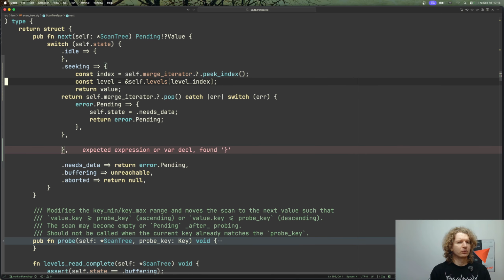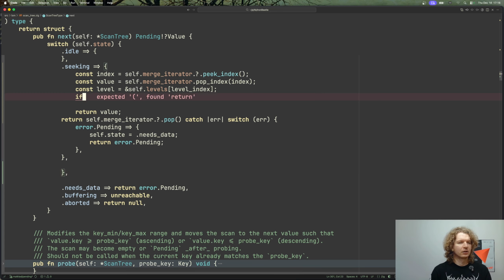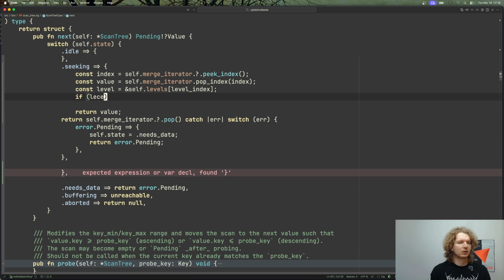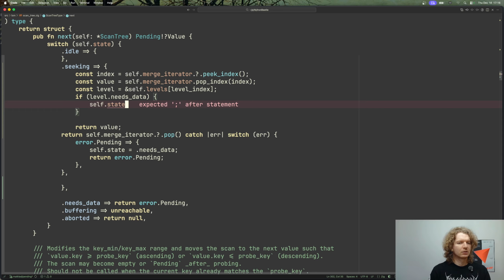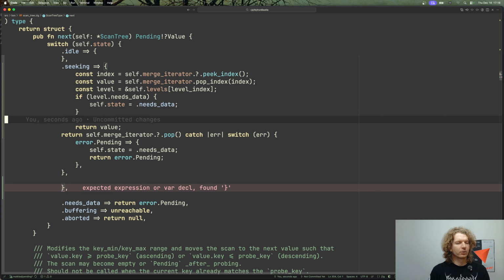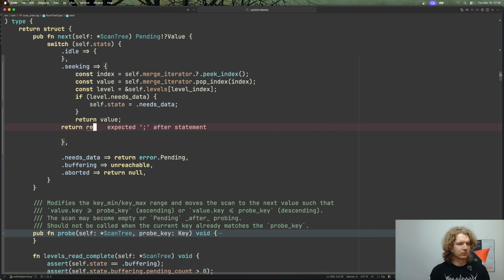I think I want to say something like, hey, if level needs data, self state equal needs data. So this is what I actually want to write here. Yeah, here it's going to be just return value.